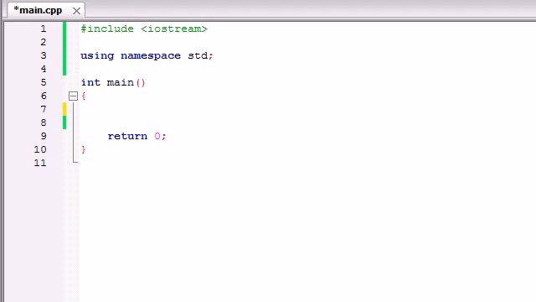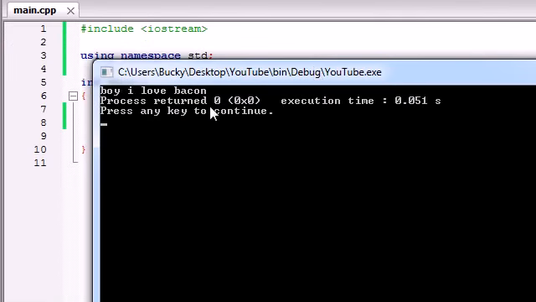And in this tutorial I want to go over a little more about printing text out on the screen. Now in the last tutorial you remember that we could use that special thing called cout, which was technically called the output object, and the less than sign, which was called the stream insertion operator, to print out text on the screen. And the way we did this is we added double quotes after, and whatever we printed out in these double quotes, like boy I love bacon, whatever we put inside those double quotes would just print out on the screen. So if we go ahead and we built and run this, we saw boy I love bacon right on the screen. Simple enough.